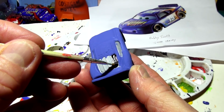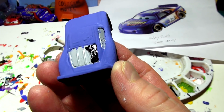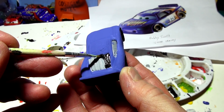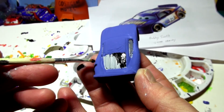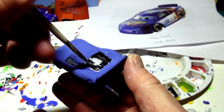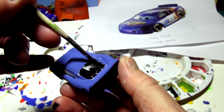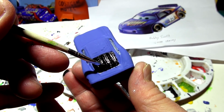I don't see how I can do those little lines blue, obviously, so I'm just going to go with all black. And it doesn't show that in the picture either. So if you have the car at home, Bobby Swift, let me know. Is the whole window black in the back, or does it show the little divided lines? Perfect. Really happy with that.